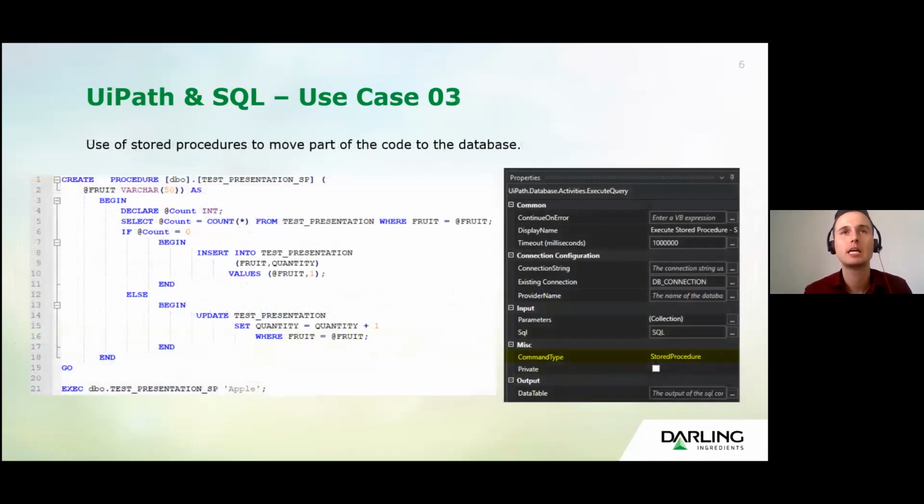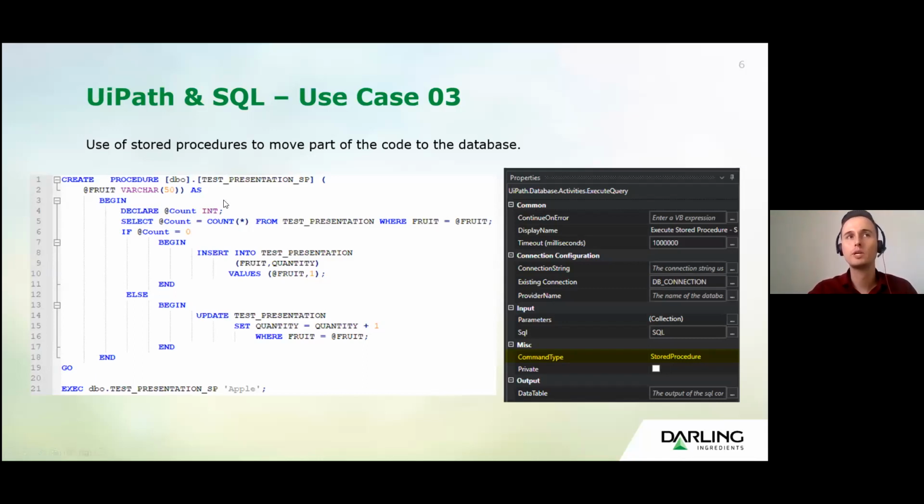The last one, it's kind of a bonus. I just made one example here of how to use stored procedures. This is another possibility for us to use with databases, where we can move the code from UiPath to the database, but still call it from UiPath. So stored procedures are basically code that you can create, and they are stored in the database.